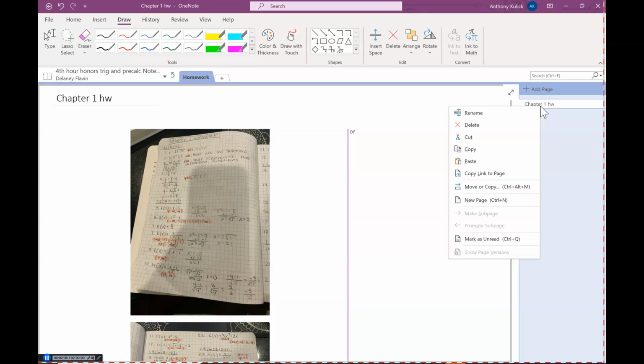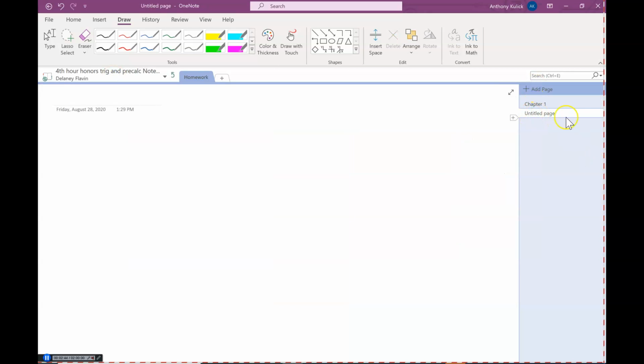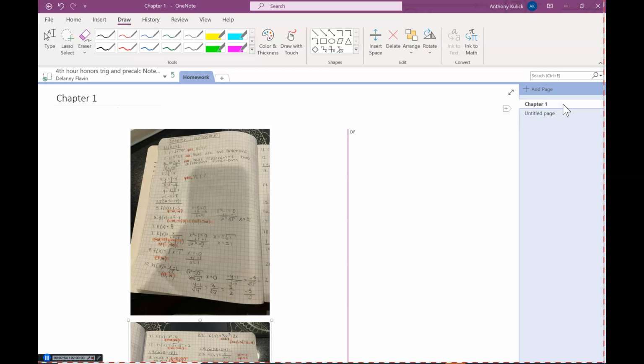So as the title page. For the next homework check, I would not want you to add to this. I'd want you to start a new page, and again label whatever sections are going to be in that homework check. That just makes it easier for me when I'm skimming through yours to know what I'm supposed to be looking for. Does that make sense to everybody, what I'm asking for?